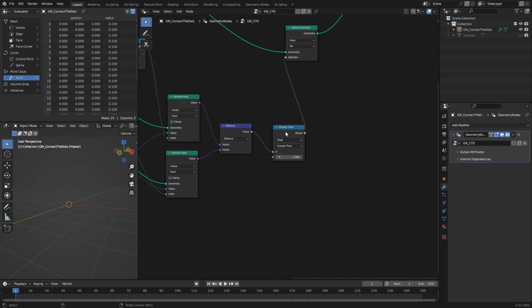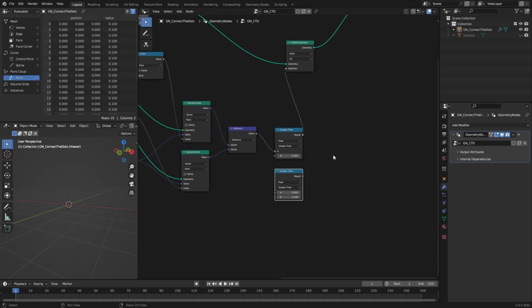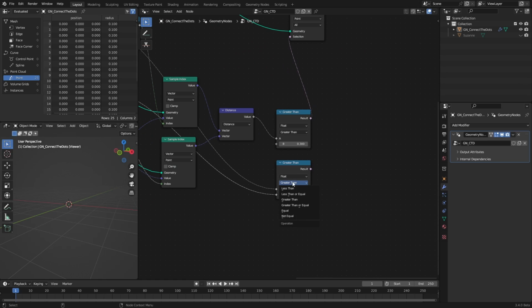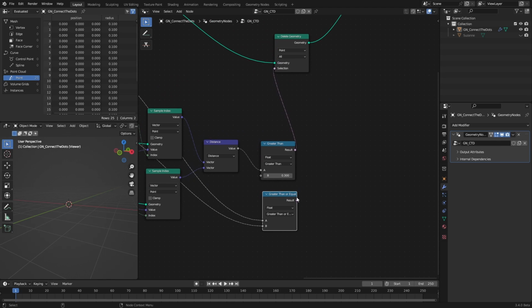How can we achieve this? Well, we do a second test, duplicate this testing node, and now we compare the indices. Let's compare the two indices by wiring them here, and now switch this from greater than to greater than or equal, because if both indices are equal, I want to discard this. So now we have a second test. We have two bool values. Both can be true or false, and we have to combine them. And to combine them, we want to use Boolean math, and we want to switch it to OR. So this port will be true if either this one or this one is true. So both can delete geometry.